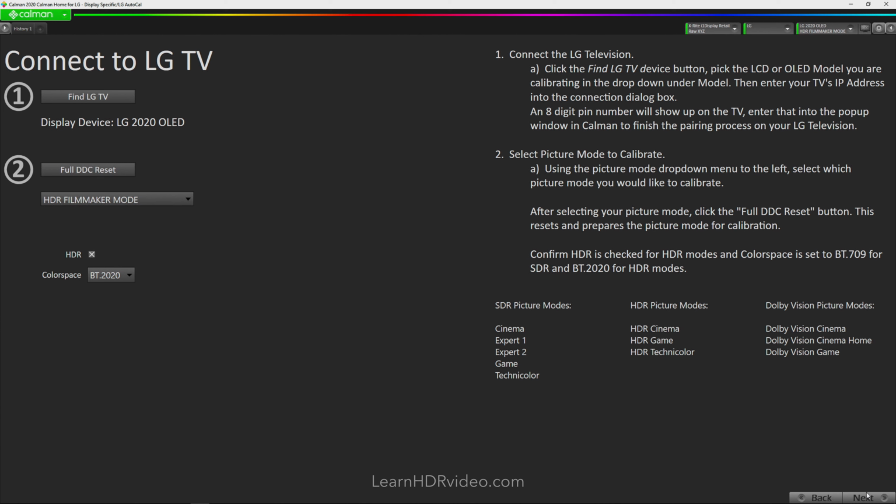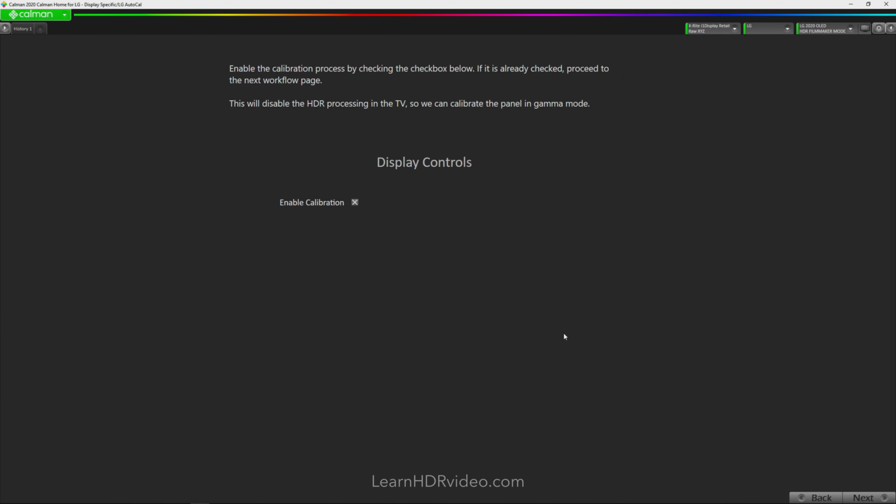Then click Next. Check so the Enable Calibration box is checked. And then click Next.